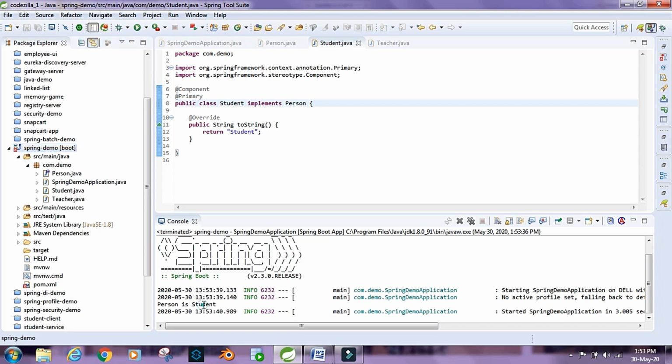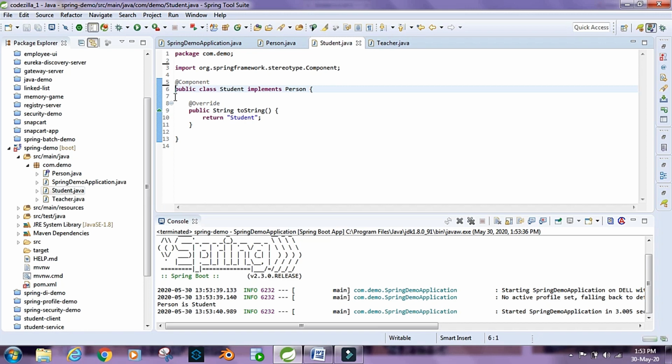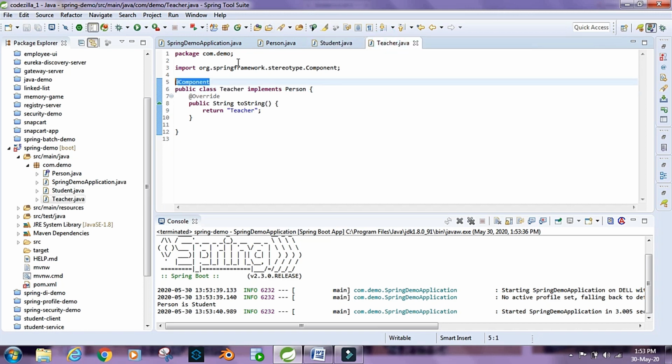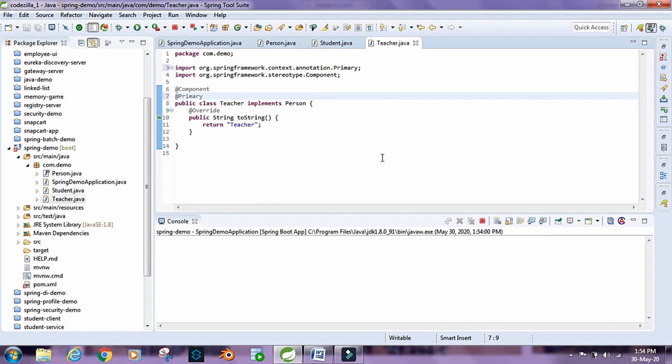So we have the student object, or the student being injected into person, right? Now let's remove this from here, and let's paste it inside teacher and try to run the application again.